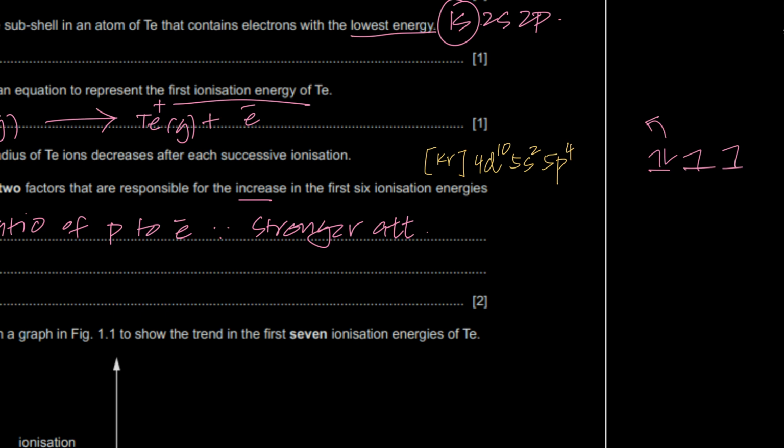Did you guys think? If you did think, now let's see whether your thought process is correct. See, think about it. I removed the first electron. Now I just have to remove 3 more electrons. Have you seen something like this? Have you seen something where you are removing 1 electron which is paired and then 1 electron from a singly filled subshell? Have you seen something like this? Yes, we have, between the P and the S.